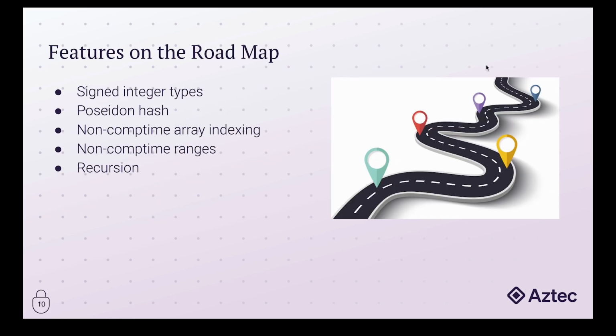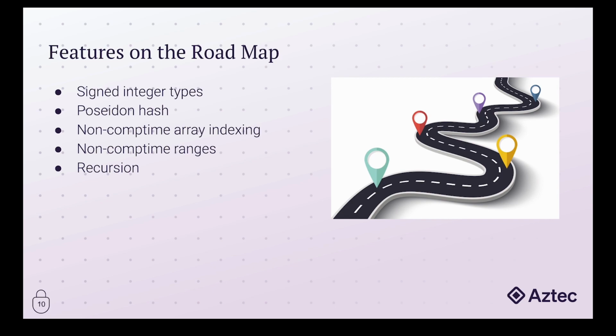So now we're reaching the end of the video, and a few things we're talking about before we wrap up are features on the roadmap. The first topic we kind of touched on before, and that is the ability to have signed integer types, because right now Noir has no support for negative numbers. But that update will be coming soon, according to the Noir Gitbook. The Poseidon hash implementation is also coming soon. I believe a grantee is working on it.